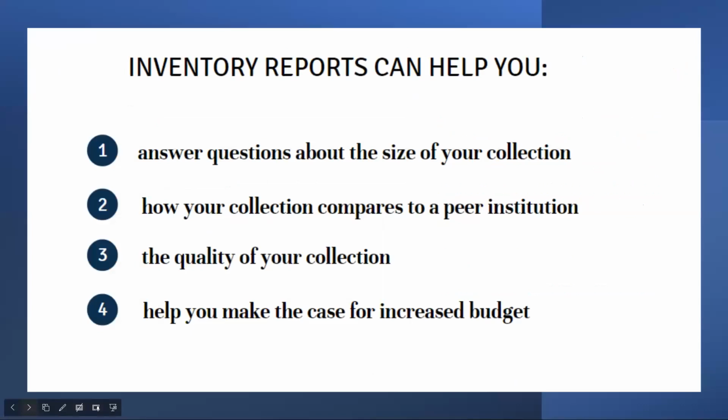Inventory reports will basically help you answer questions about the size of your collection, how many titles you have, volumes, portfolios, the types of formats that you hold. And of course, you want to know how your collection compares to peer institutions. And you can get statistics that demonstrate the ranking of your collection to a peer library. And that's valuable when you're trying to argue for a higher budget allocation. And you can also use these to cite a specific subject need, like you have a demand brought upon by a new program at your school, for example.